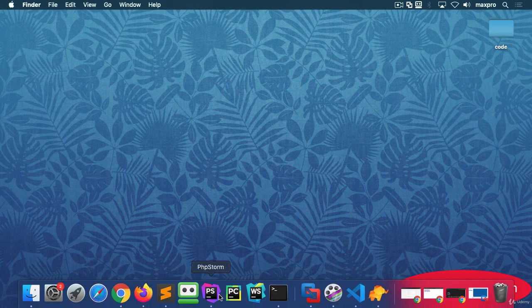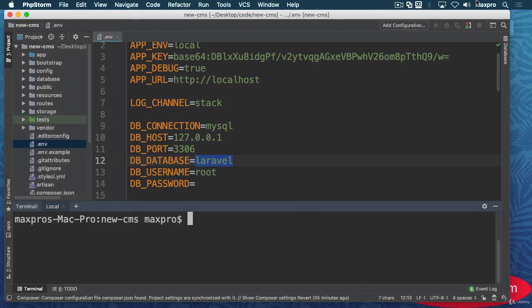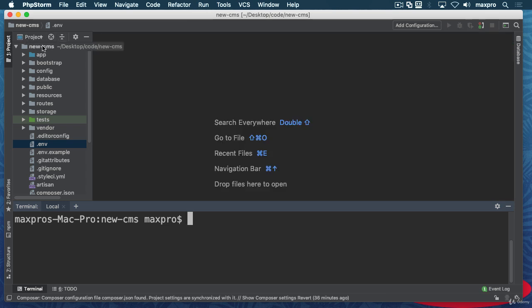Let me just connect to a project that I have here real quick, just to show you something. This is a Laravel project that I just created. Don't worry too much about whether you have the same files or not, or about the name of the folder. I just want you to pay attention. I don't want you guys to create anything new.